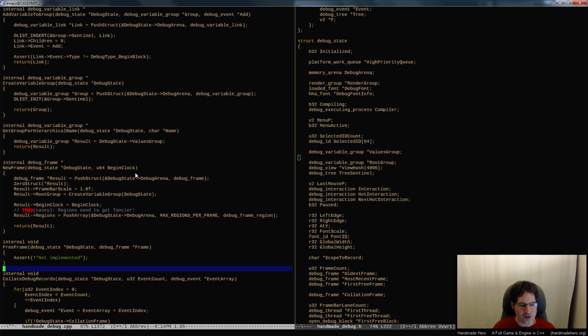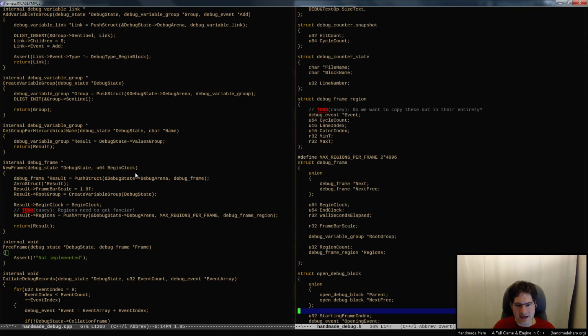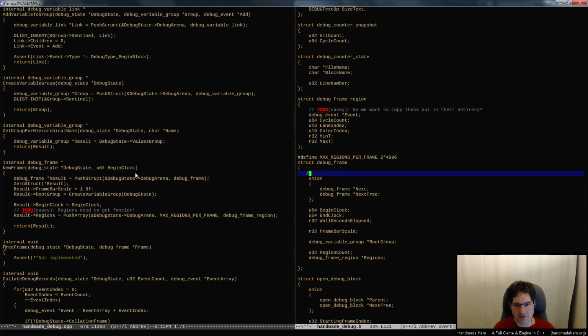So this is like the first destructor style thing we will do. And you'll notice it's not even in the game code, right? It's in the debug system, which is kind of amusing. But point being, this is something where we actually want to go through and free a thing, right? And so here in free frame, I might even make a note of it here. I might even say something like important.